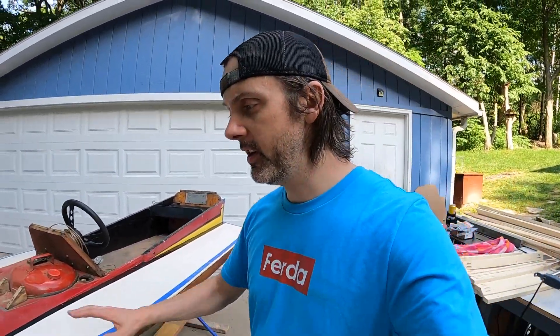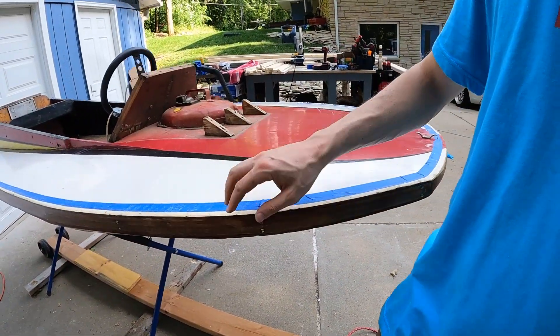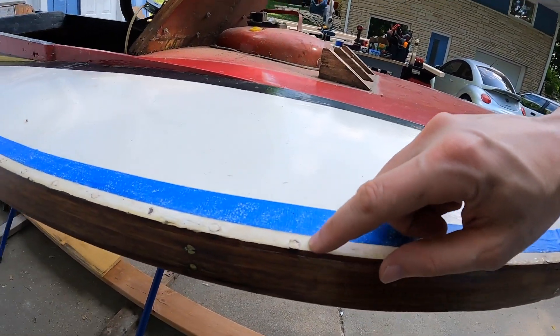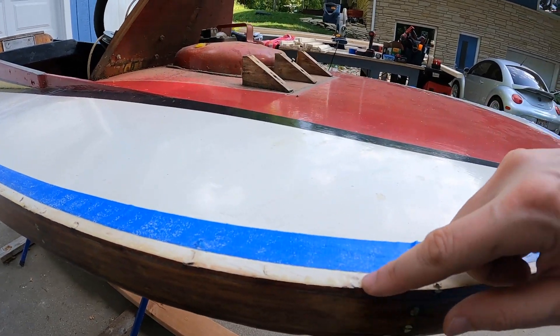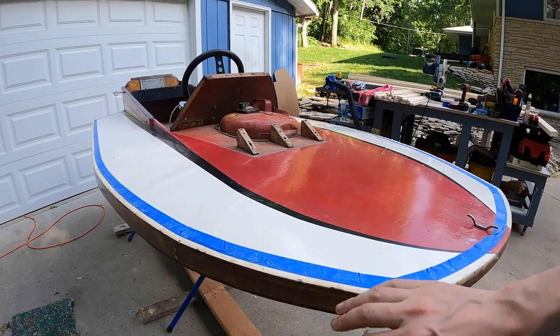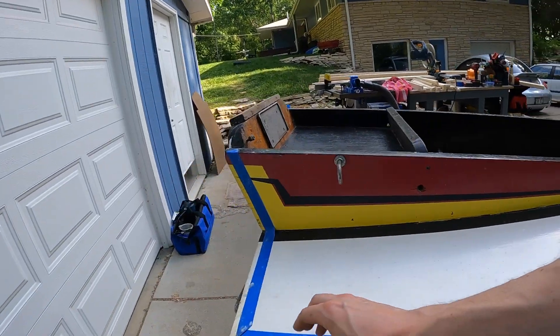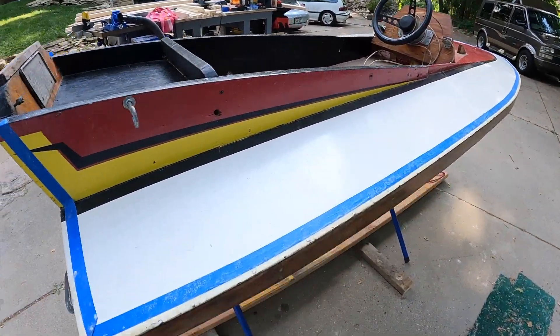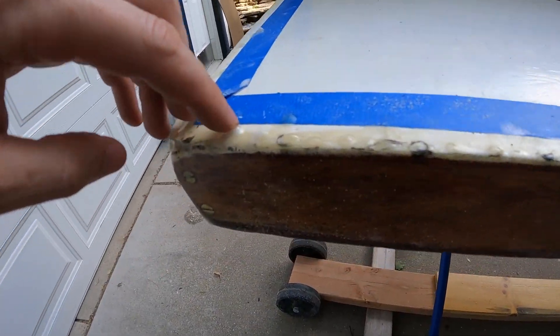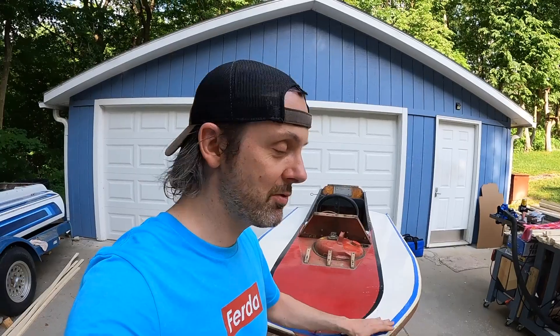The hull is pretty much ready to go - now it's ready to rig. I'm going to be doing my next episode rigging this and making more progress on the engine. We also need to deal with this tape here that I used to make sure the epoxy didn't go too far over the edge. I actually did want the epoxy to go over the edge a little bit because there was bare wood and these little screws, and the paint was starting to come up. So every time I did a coat, I'd brush this area. I'm going to need to finish this somehow - peel off all the tape and figure out whether to sand it since there are huge chunks of epoxy that didn't stay as flat as I wanted.